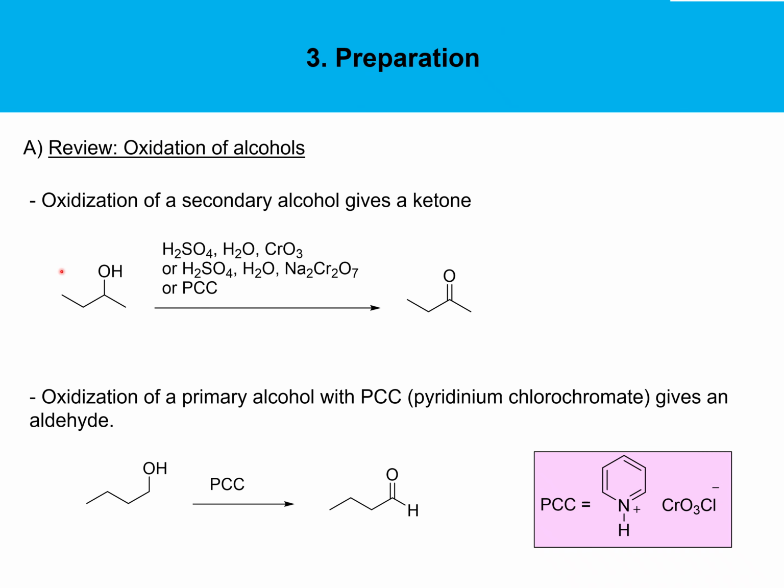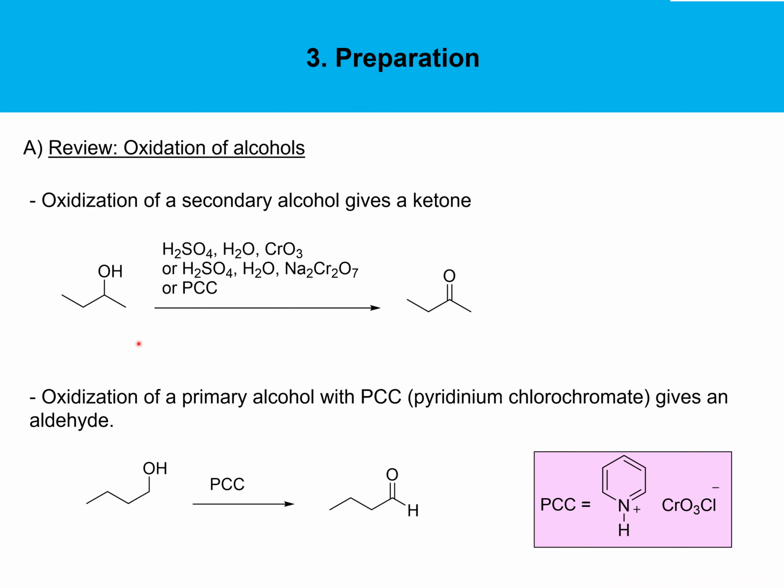In covering the reactions to prepare aldehydes and ketones, let's begin by reviewing some of the reactions we should be familiar with already. For example, one of the ways we can make an aldehyde or a ketone is by oxidizing an alcohol. If we oxidize a secondary alcohol, as shown in this example, with some sort of chromic acid, so we can use chromium trioxide or we can use sodium dichromate mixed in with sulfuric acid and water will make chromic acid. That will lead to oxidizing a secondary alcohol into a ketone.